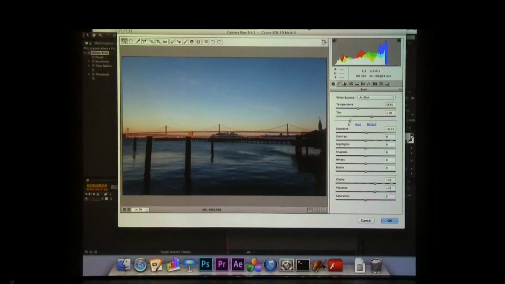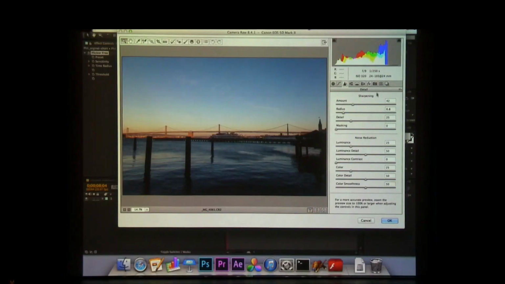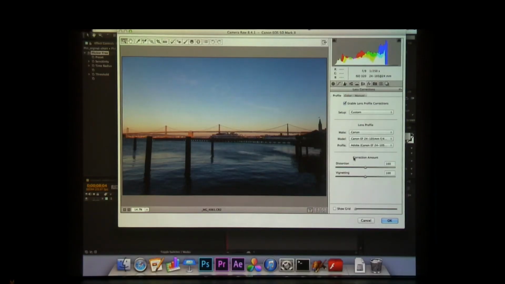So let's open this up. And of course, the great thing about RAW is you have all these color correction controls that you can adjust initially when you import the footage, and pretty much at any other time. So you have color correction, you have noise reduction, you have the lens corrections, correcting barrel distortion. So lots of great reasons to be using RAW. And all this stuff is available to you if you're using it within After Effects or Premiere.